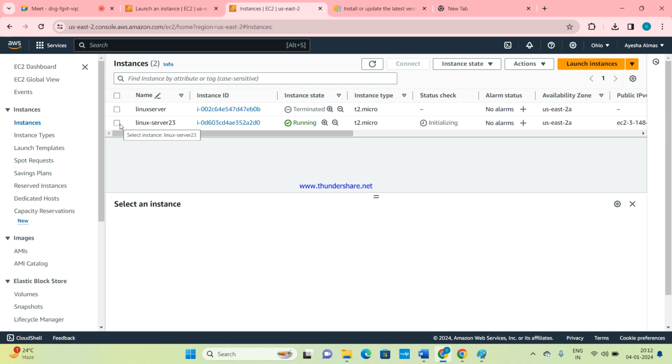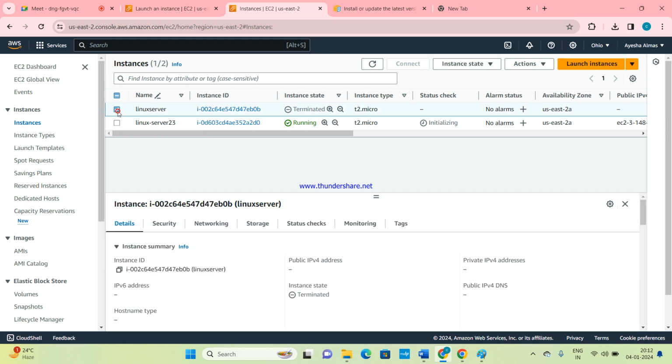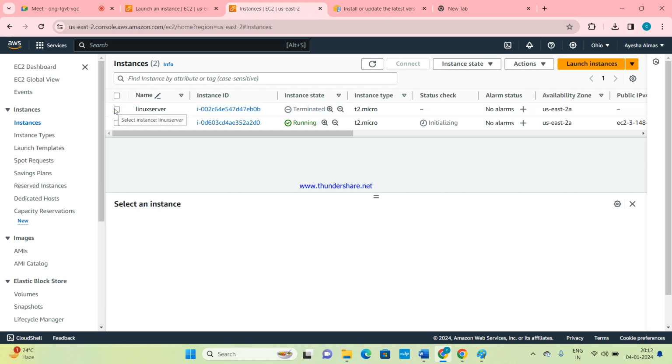So your three instances are running. So terminate two instances. Just select, go to instance state and terminate. Only Sabha because you have launched three instances. Terminate any two instances.